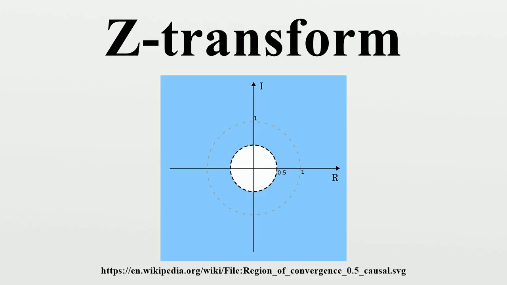Definition. The Z transform, like many integral transforms, can be defined as either a one-sided or two-sided transform. Bilateral Z transform. The bilateral or two-sided Z transform of a discrete-time signal x[n] is the formal power series X(z) defined as a sum over n, where n is an integer and z is, in general, a complex number, z = Ae^(jφ), where A is the magnitude of z, j is the imaginary unit, and φ is the complex argument in radians.